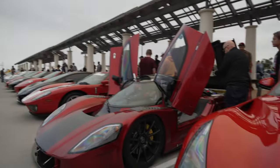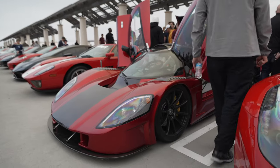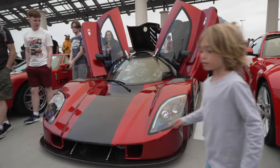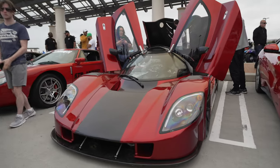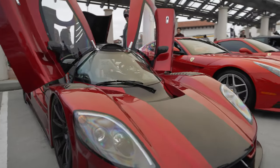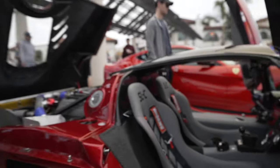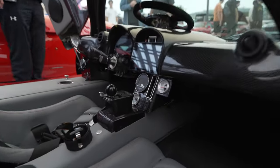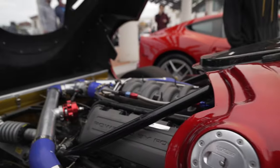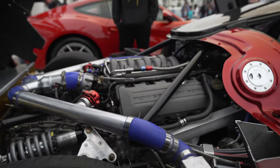All right, so this is his car right here. So have you detuned it or put the power back up? No, I still have it down right now. You have it down? I've still got the small springs and the turbos. This used to make 1,500 horsepower, but Don thought it was a little too crazy, especially when it only weighs like 2,400 pounds. So could you imagine that? So he has since detuned it down to only 850 horsepower. So check out the interior with that really, really small micro shifter. So this was the engine. Like I said, it was making 1,300, but he has tuned it down to 850. A little more manageable now.